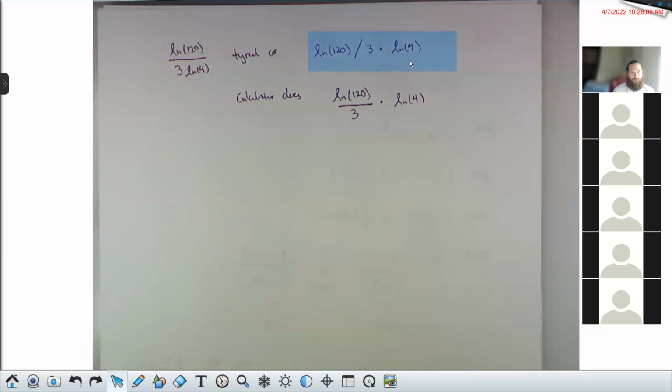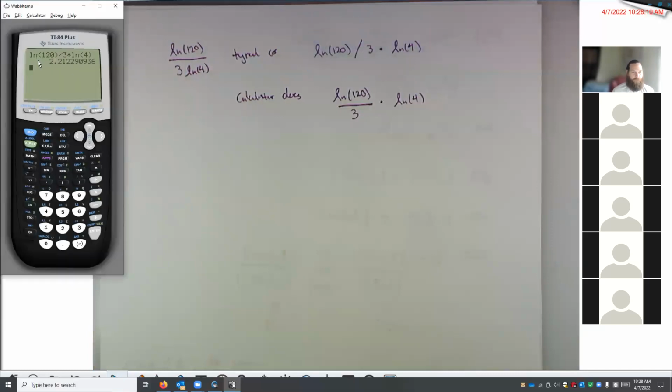That's how the calculator reads that. So if you type it just like this, then the ln of 4 is actually upstairs when the calculator reads that. So to get this correct, we need to put the bottom in parentheses. And the safe path here is just always put the top and bottom of fractions in parentheses. If there's more than one term, always put the top and bottom in parentheses. Now you'll get your 1.15.